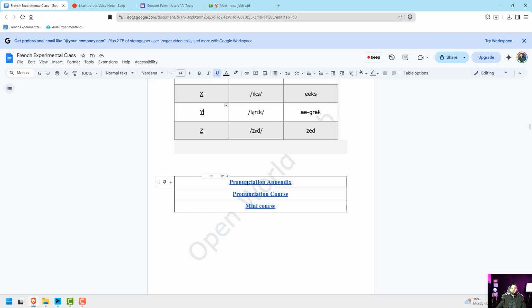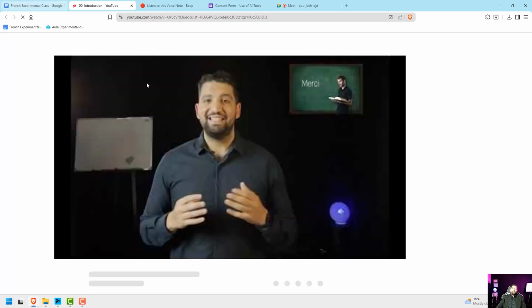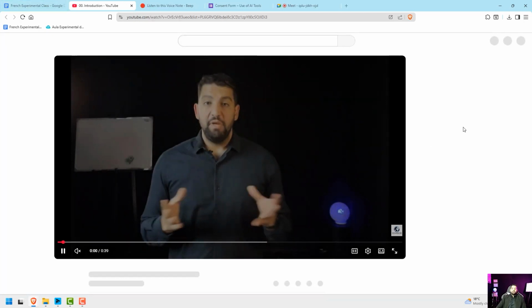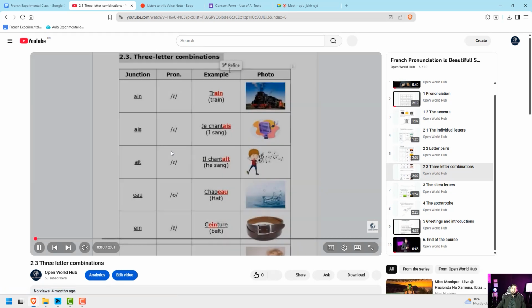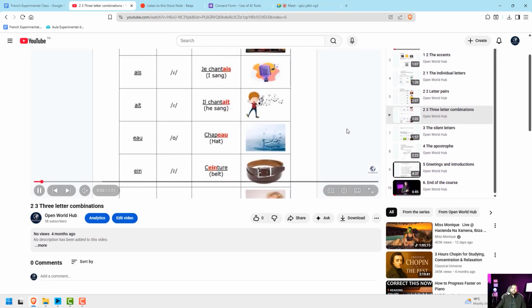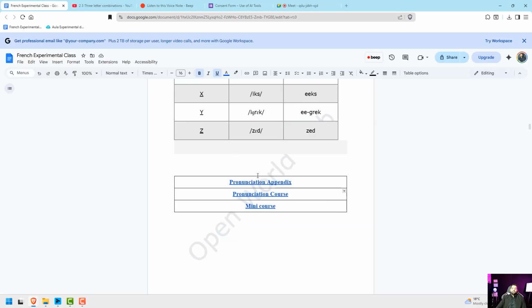These appendices help to identify the different pronunciations. Also, you have this pronunciation course. It's a free course on YouTube where you can find the details and learn how to pronounce correctly in French. So, to pronounce the letters correctly, it's enough to follow this table, plus these appendices, and this course.